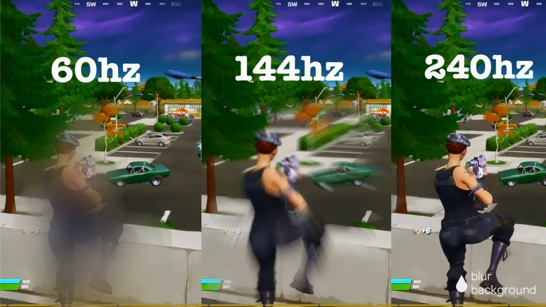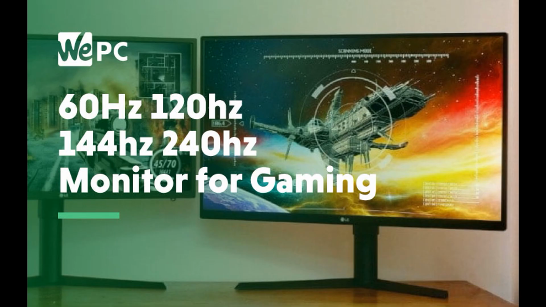We've provided a checklist below to help you decide whether upgrading to 240Hz is worth it. You compete in video games at a high level. You want the absolute best edge you can get against other players. Your computer can reliably run the games you play competitively at 240 frames or more. You don't mind paying out a lot for a monitor and are aware that the price for 240Hz monitors may drop as the technology becomes more popular.